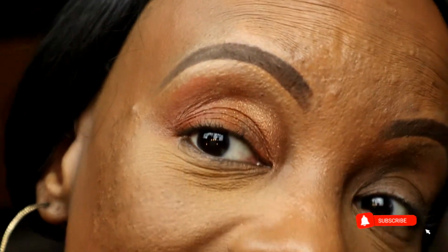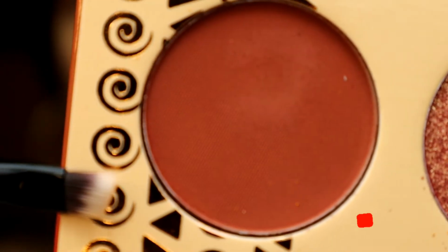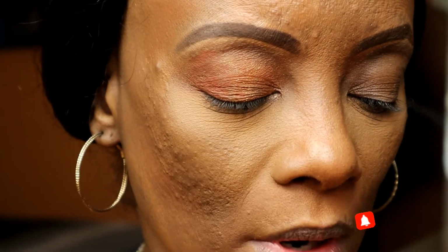Okay, so now that I've got that eye blended, I'm going to go ahead and use that darker color that I use for the smoky eye. Well, the smoked out look anyway. And I'm going to use that right underneath my waterline.